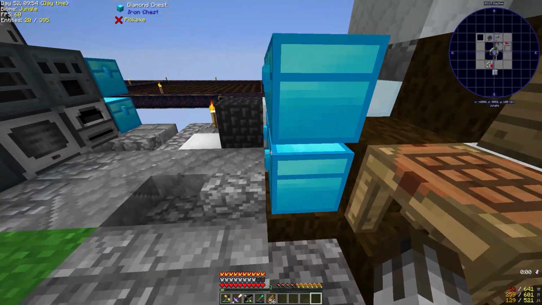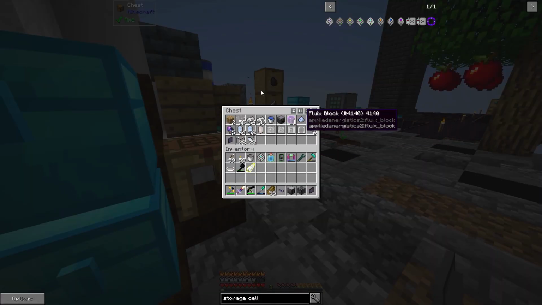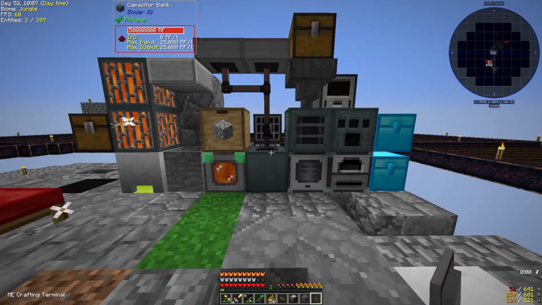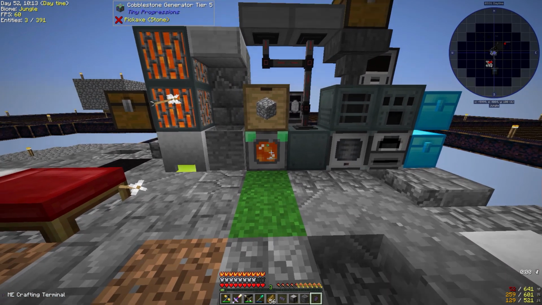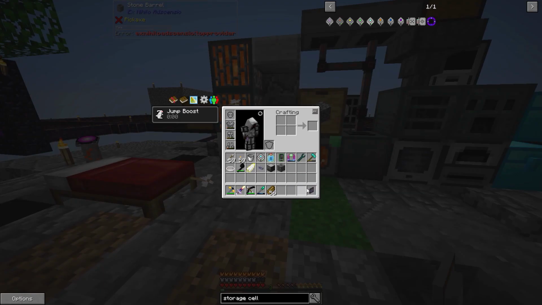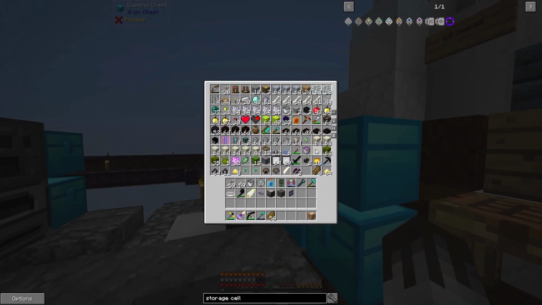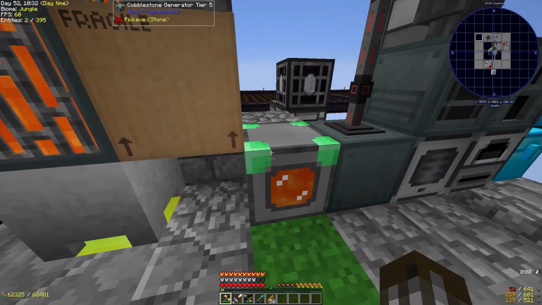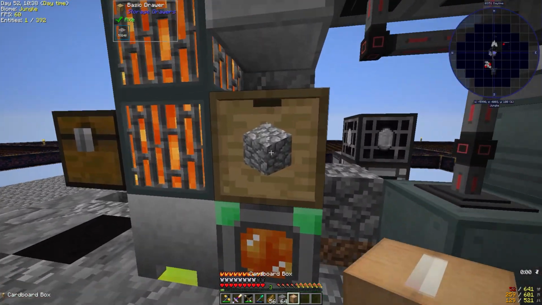So we need to now think of how we're setting up this AE system, and I need some fluix cables, just the one for the moment, because I can have this within a 1x3 area. In fact, what I would love to do is maybe move this over 1 to there. I could do that. Okay, so my plan is as such. I need a cardboard box because I can do that without having to worry about however many blocks there are there. And then there's that. That's sorted.